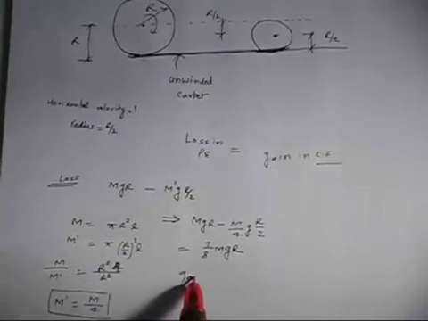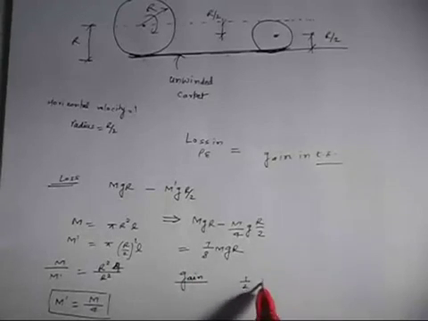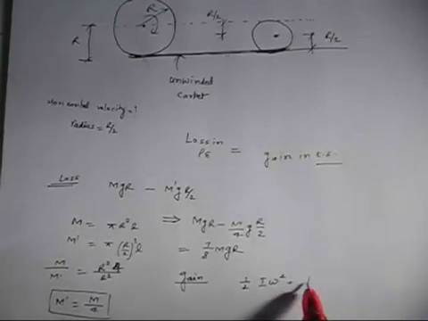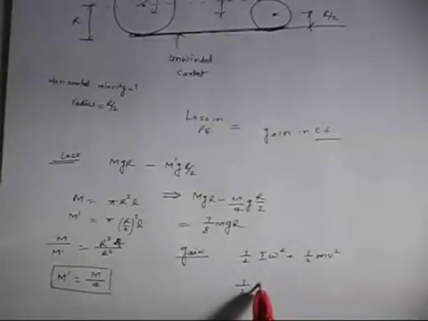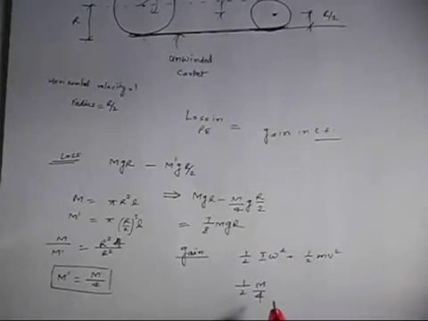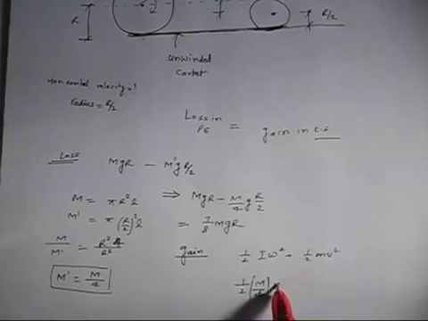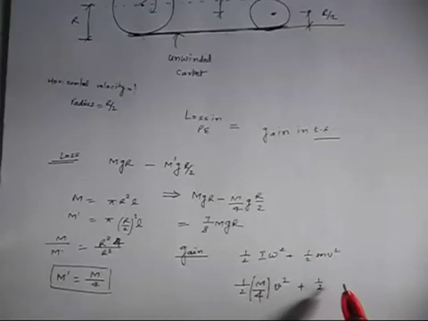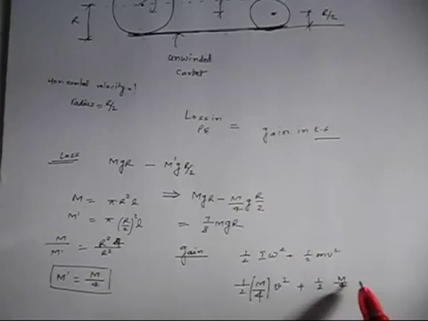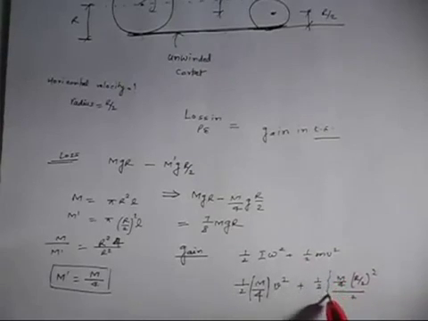Let us say gain. So gain in kinetic energy is half I omega square plus half m v square, where v is the velocity of the center of mass. Here m is nothing but m by 4, and initial velocity is 0. So half m v square, plus half I omega square. I is m l square by 2, since this is a solid cylinder. M is m by 4, and l is m r square, so r is r by 2, so m r square by 2. So this is my I.